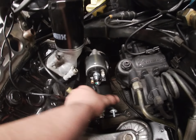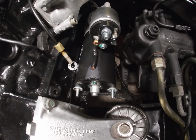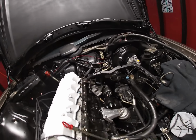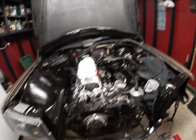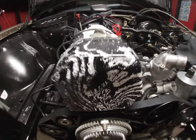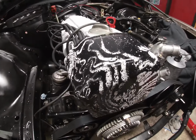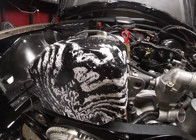All right, starter's in there. So I got the starter in there, but I gotta dig out the wires for it and then wire things up, but one more piece of the puzzle. It's looking pretty good. Oh yeah, we did a little hydro dipping, tried it out, kind of cool. I like it.